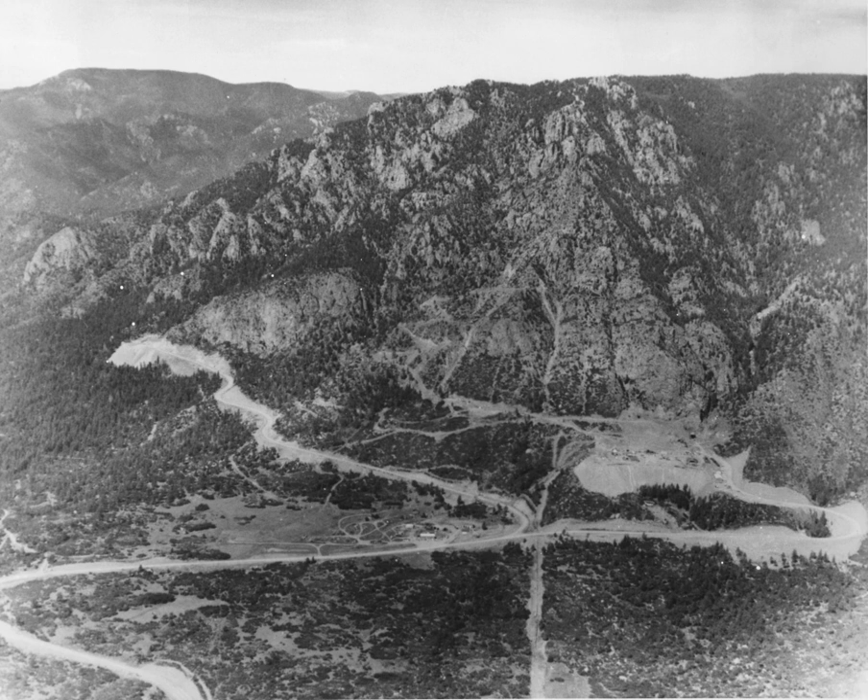The bunker is built to deflect a 30-megaton nuclear explosion as close as 2 kilometers. Within a mountain tunnel are sets of 25-ton blast doors and another for the Civil Engineering Department. The doors were built so that they can always be opened when needed. Should a nuclear blast hit the building, they are designed to withstand a blast wave. There is a network of blast valves with unique filters to capture airborne chemical, biological, radiological, and nuclear contaminants.